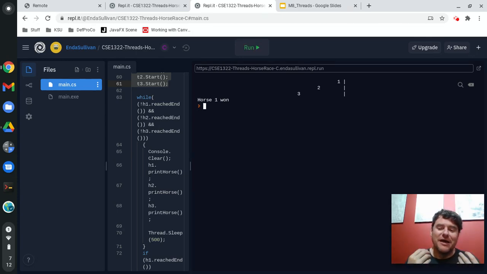All right, so I want you to be able to create an object, make it a runnable thread, and then actually call start on a thread and have work done. Of course, this is a silly example. Usually you would be doing something where you're processing data or something very structural and important. I make horse races. I don't know what to tell you.